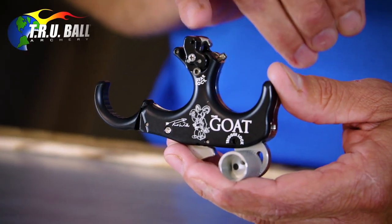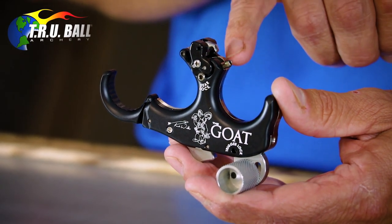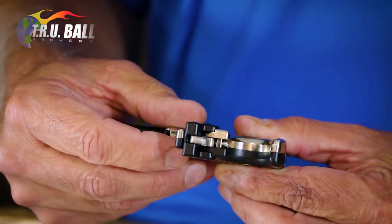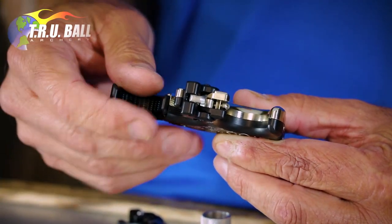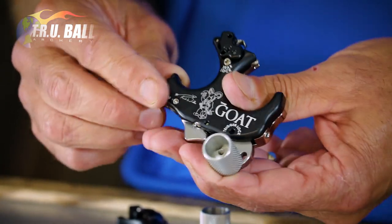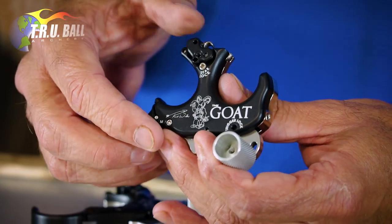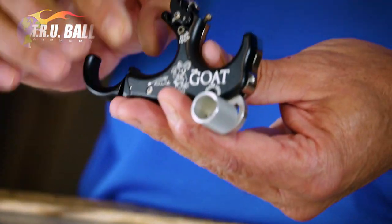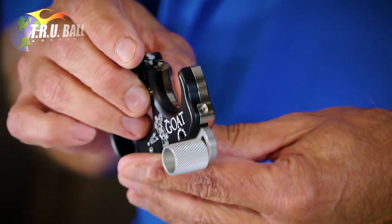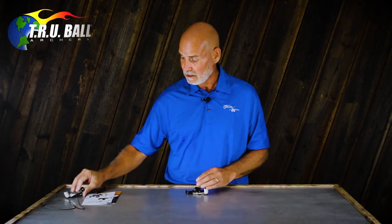This is the prototype I used in the first video. You'll notice that the micro-adjust for the hinge mode was just exposed. We've changed it now so it's covered up with material — it's still there, still in the exact same spot, still works exactly the same way. It just prevents you from accidentally hooking your loop on it. The second change: the screw used to convert the release is now silver, while the other two screws are black. So when converting from hinge to trigger, you're only messing with the silver screw.